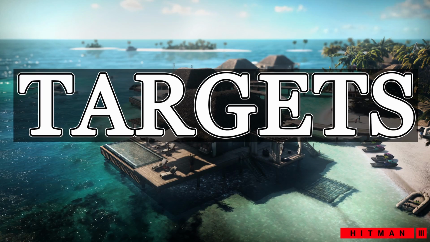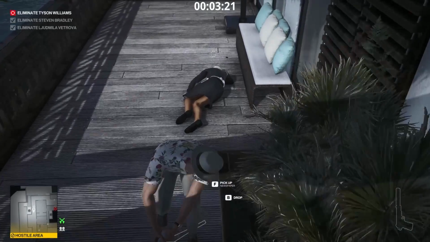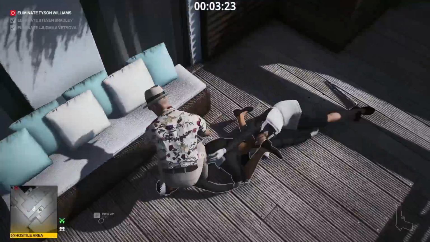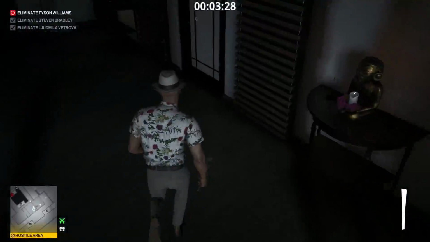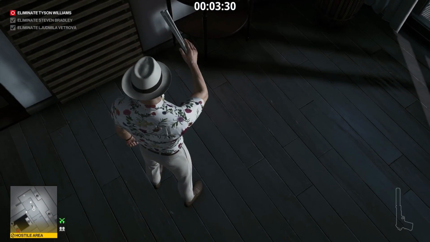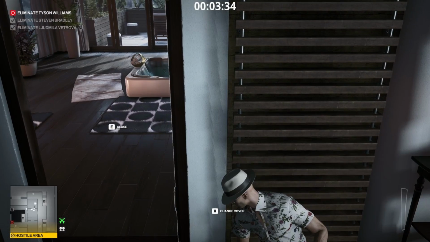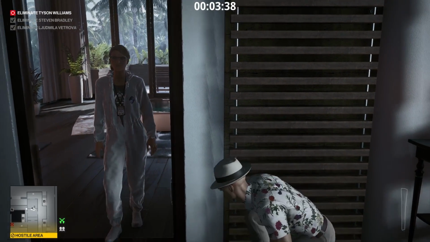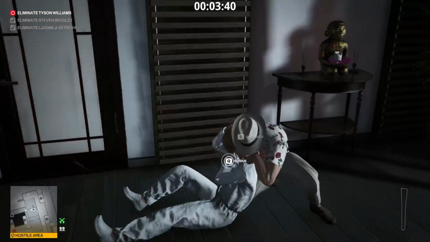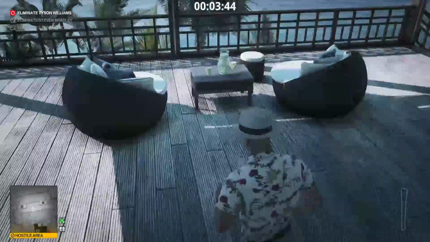Now, when it comes to the targets, again, not very good at all. None of these targets have any natural ways to be eliminated. And when I say that, I mean, all of them are pretty much impossible to isolate. And I mean all of them. You can technically isolate Vetrova when she has a meeting with you, but in order for you to take her out, that can take 10 minutes just for her. Just for her, 10 minutes.